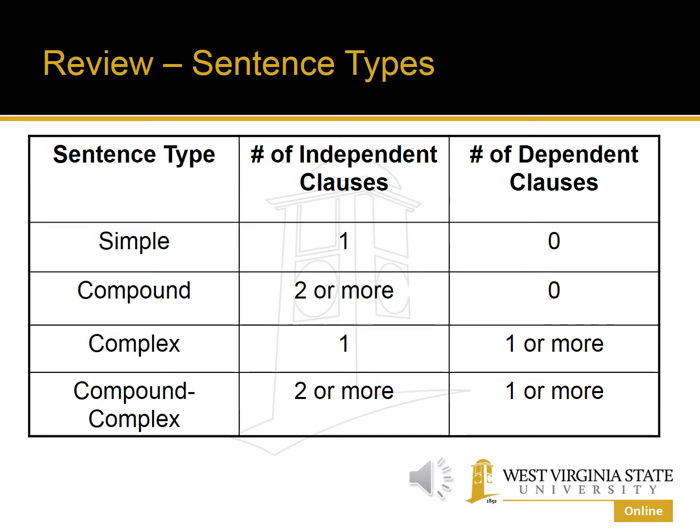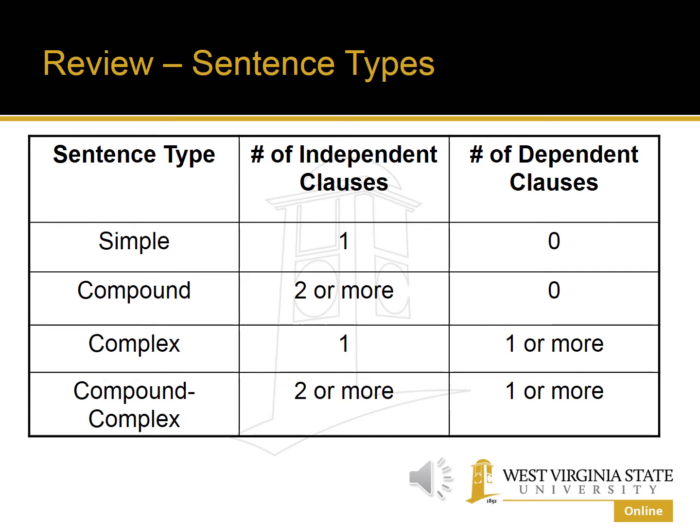Before we get into the topic for this lecture, which is sentence variety and sentence combining, I want to quickly review what we covered in the last lecture, which is the four types of sentences in the English language. Here I have a synopsis of the last lecture in a table.